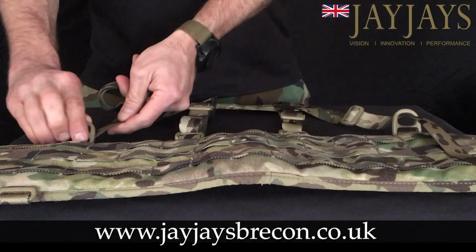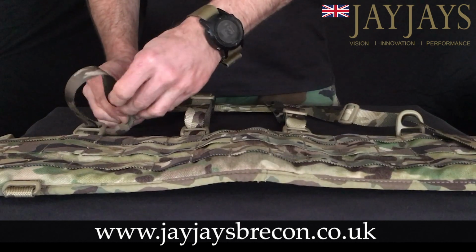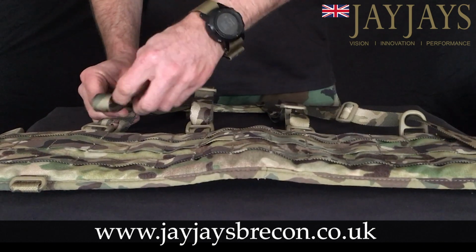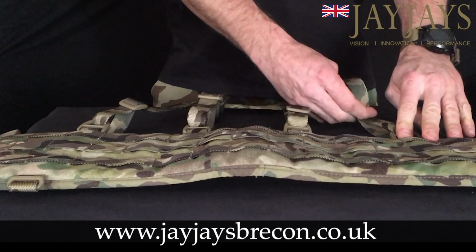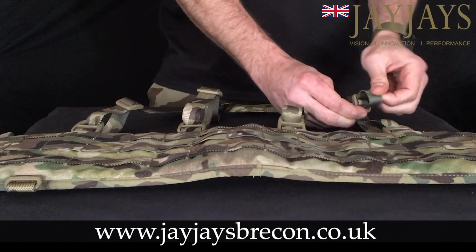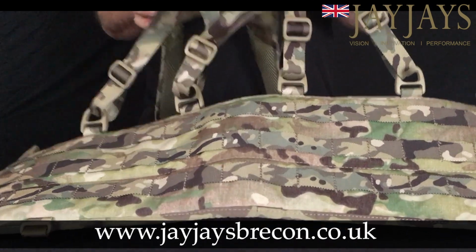It's the same process with the outer webbing on the back of the yoke. Goes through the next two D-rings on the belt kit. Simply thread those through. Again, same as the back two center straps. We don't need to be too precise just yet, just somewhere in the region. So that's the rear forward done for now.